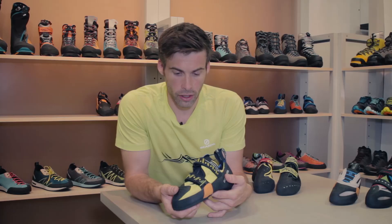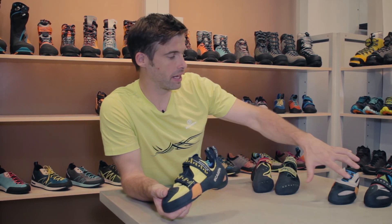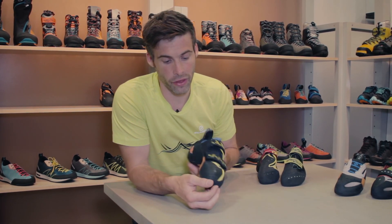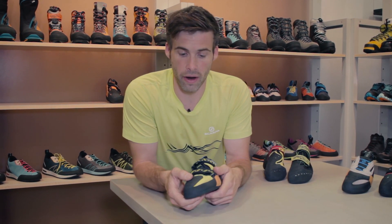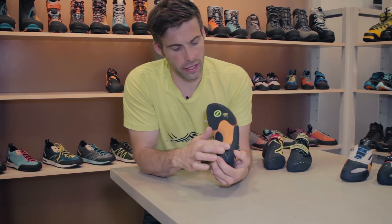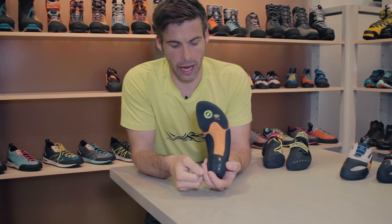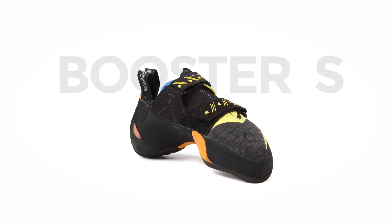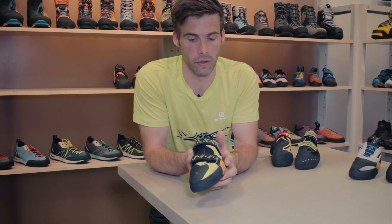This is the Booster S. For me, this is the Desert Island shoe out of the Specialized Performance line. Sure, it's a specialized shoe, but it's probably less specialized than some of the others. You can just see how much work Heinz has done in designing it. One of the things that's really nice about this shoe is that straight out of the box, it feels broken in — it feels very, very sensitive and very, very supportive. We see this brilliant tri-fold active randing underneath and that huge arch support. It's just a very, very technical shoe that if you're trying hard, it's a perfect shoe to move into.